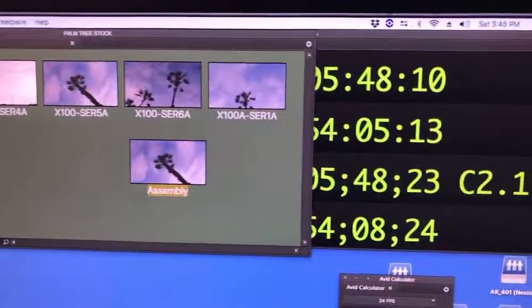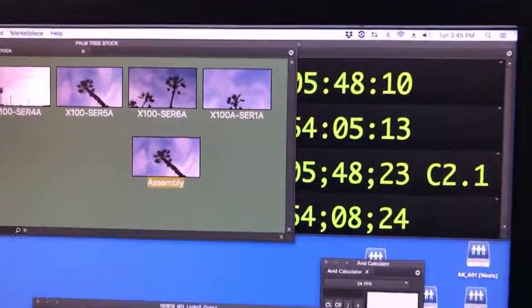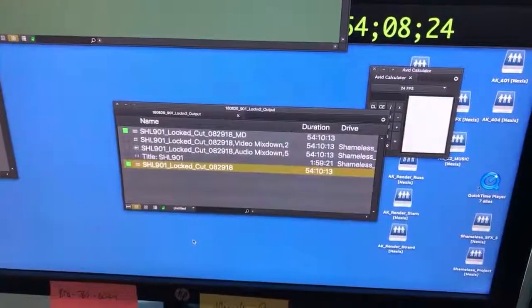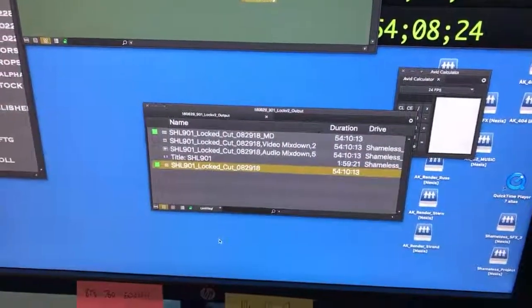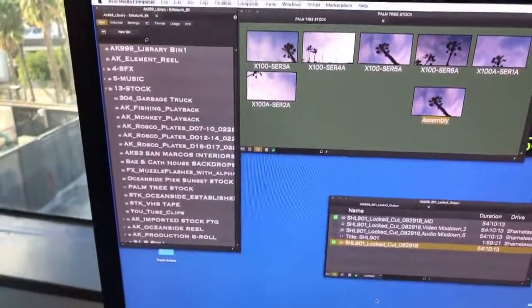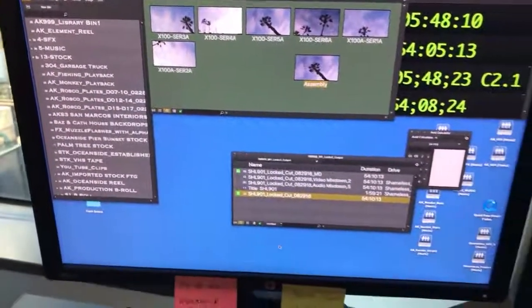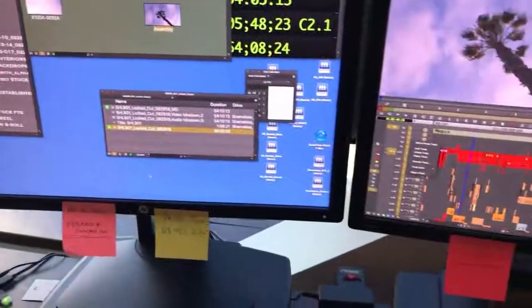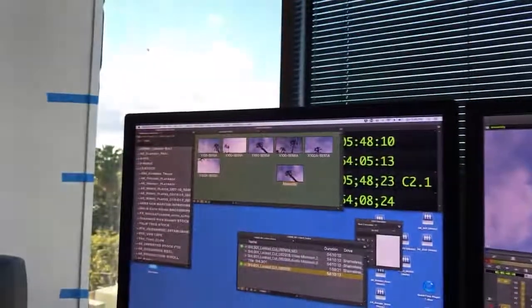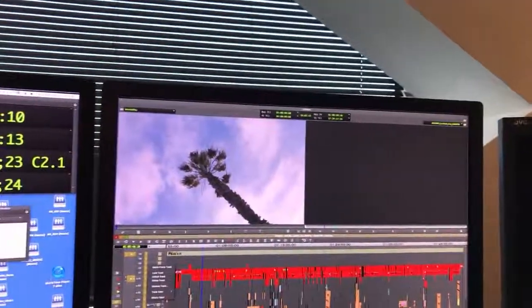But once he does that, he can apply what they call a LUT. Why don't you explain that for those who aren't film people? Basically, a LUT is a type of color correction. I should know what the acronym stands for. They do a rudimentary one, like it's supposed to be a little more blue or a little more green. Then it goes to a post house, where they've got third-party machines that can read the time code, and they sync the picture and the track together. So when you have a slate, you're at the exact same frame.